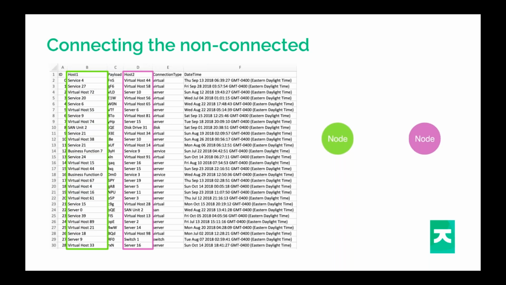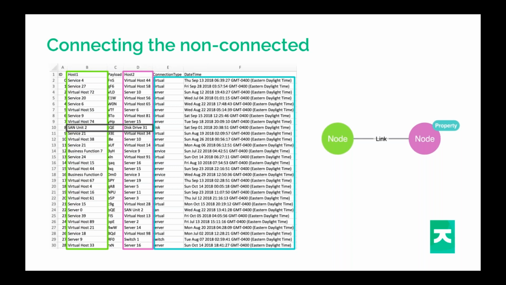I can do the same for another column, and I can derive separate nodes based on that column itself. You can probably spot here that this column maybe would have overlapping IDs with the first column. And it doesn't really matter for our purposes for converting this into a connected data source, because once you have an ID, you're effectively just overriding the previous ID and saying that this is the same node as before. It's really in your hands how you derive those IDs. And by virtue of these being on the same row, we derive that there's a connection between these two hosts. You can imagine us snowballing down this data set and saying these IDs are connected, so there should be a link between them, and that's shown there on the right.